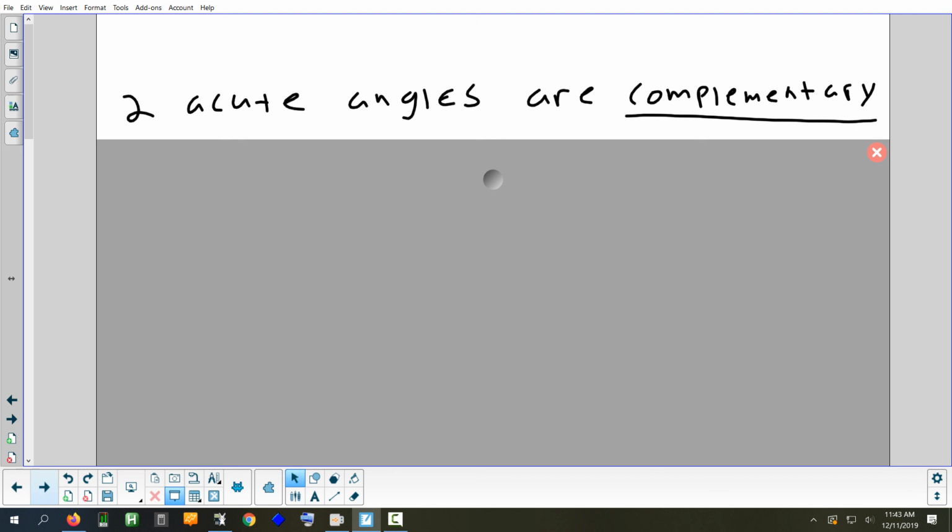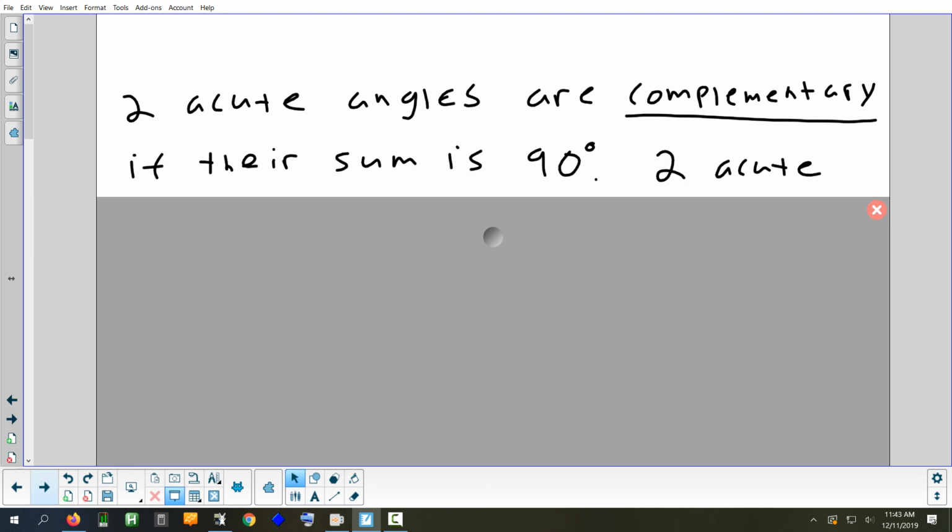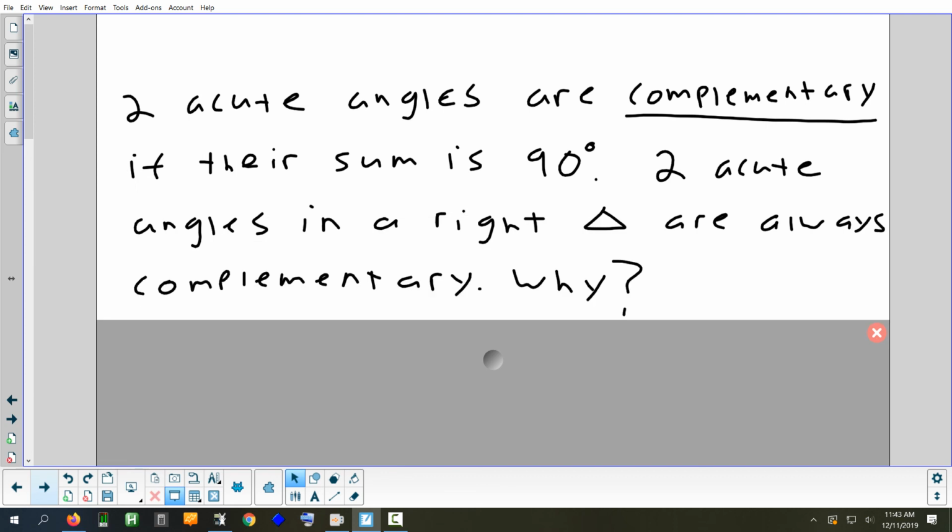So, what does it mean if 2 angles are complementary? They add up to 90, right? And remember, they have to be acute. Now, how come the 2 smaller angles in a right triangle will always be complementary? We've already kind of answered this in different ways. Because the inside angles of the triangle add up to 180, and if you subtract 90 from it, they have to add up to 90. If they all add up to 180, you've used 90 right there, then the other two have to add up to 90 as well.